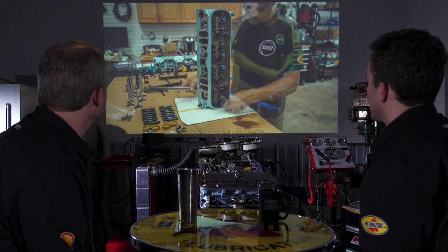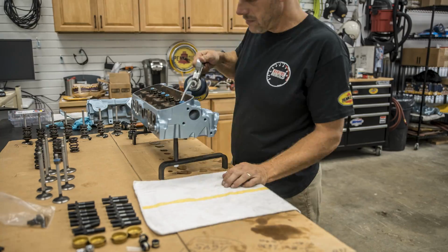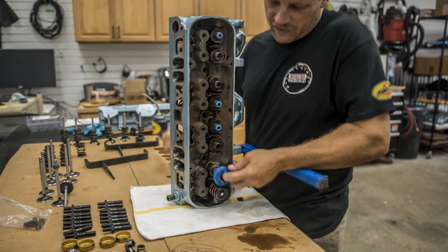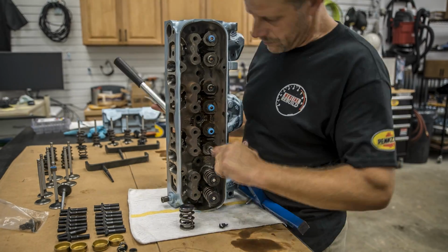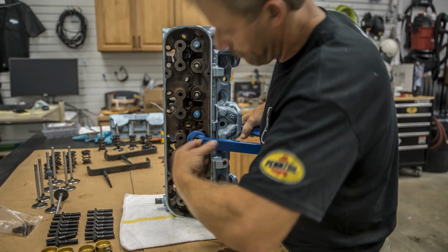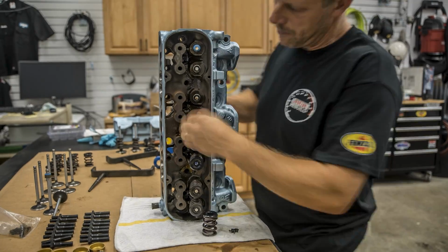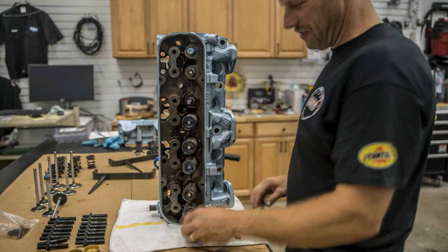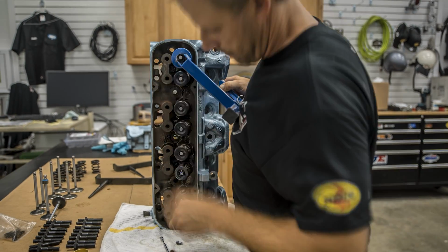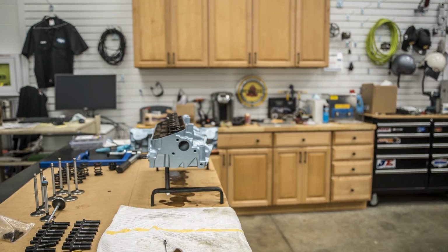And now it's assembly time. What are these little blue cap deals that you put on? Well, these are valve stem seals, just to keep oil from going down the valve stem into the combustion chamber, or on the back side of the valve. Get a little smoky. Typically most people say you don't have to have them on the exhaust. They're fairly correct.